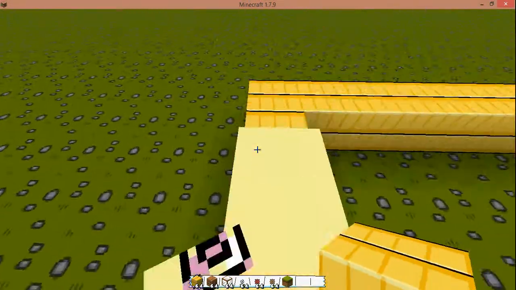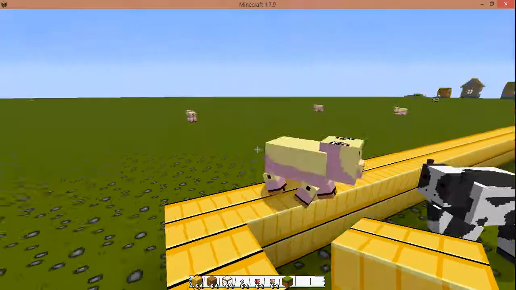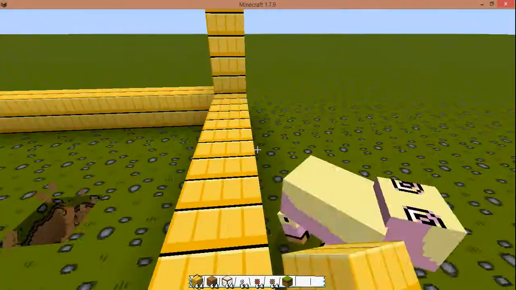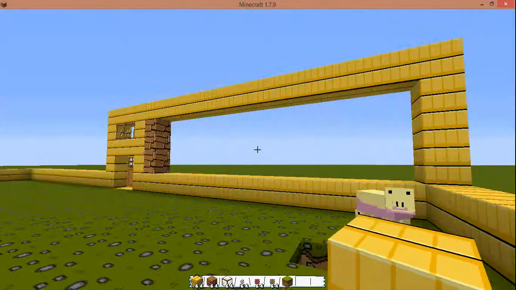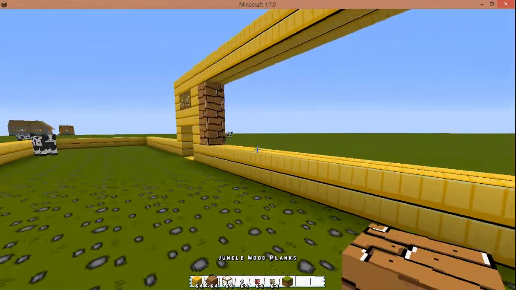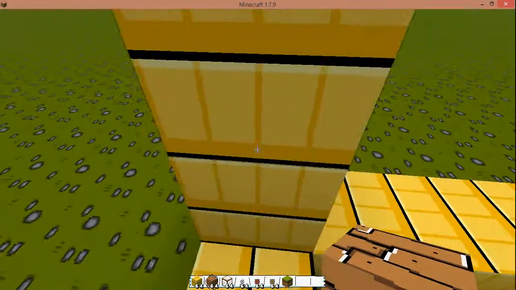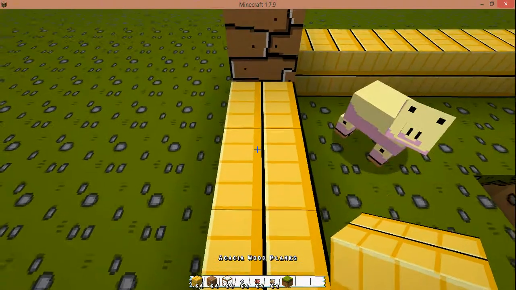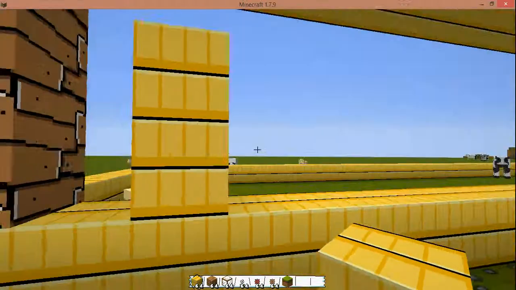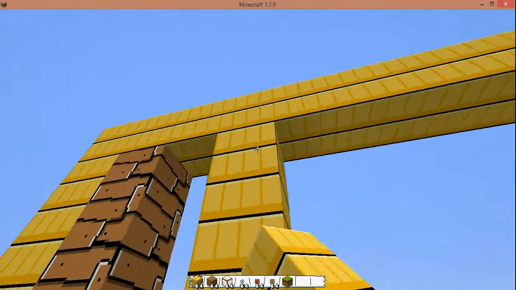Hello, can you get off here? Pew, pew, get off here, get out. Oh god, I'm making holes everywhere. Get out of here, animals. I like animals, but I mean, did I say little sheep or pig? I don't care.